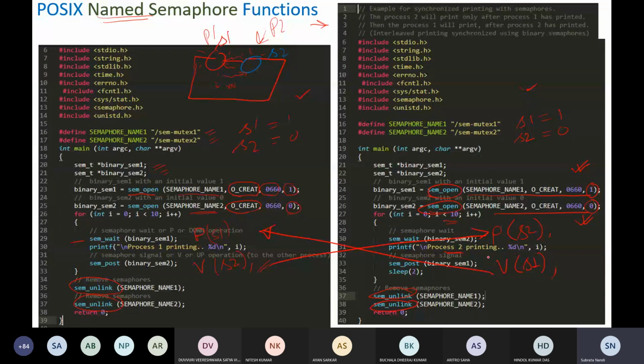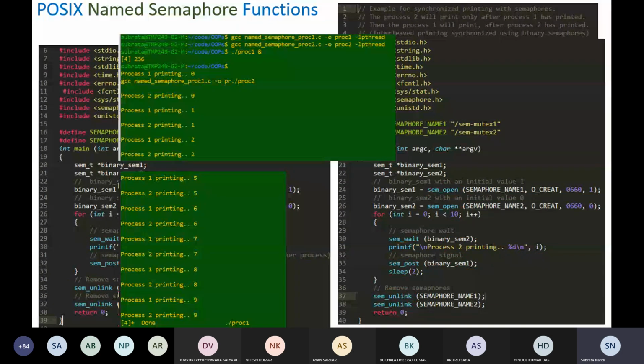So this is not a good example of the use of semaphores, but it shows how you can use semaphores. I have intentionally written this to show that you can have more than one semaphore, they can be shared, and one can signal. So the P and V may not be in the same place. P of S1 is here and V of S1 is here, and vice versa. That is what the objective is.